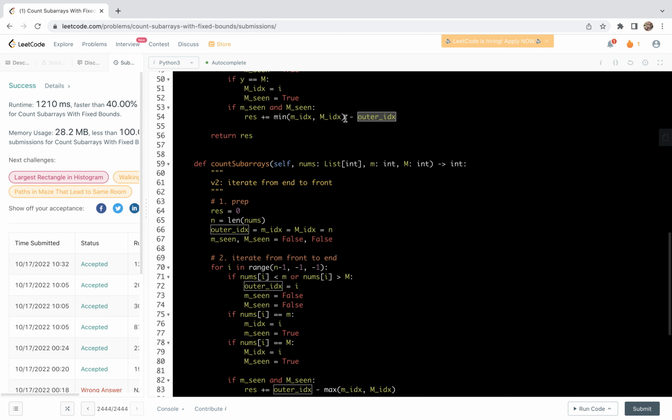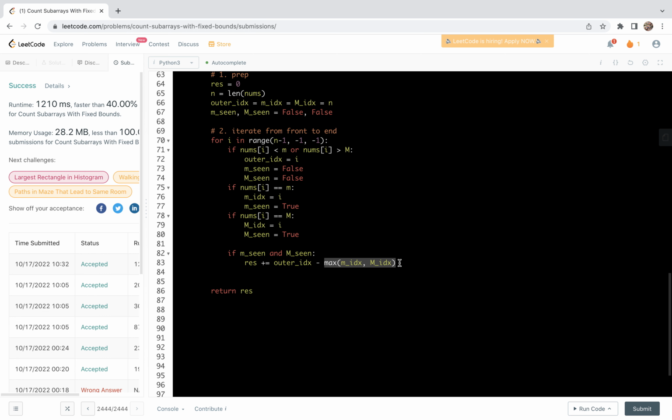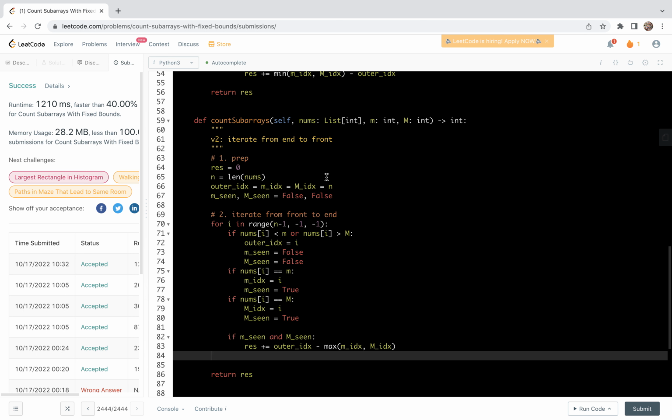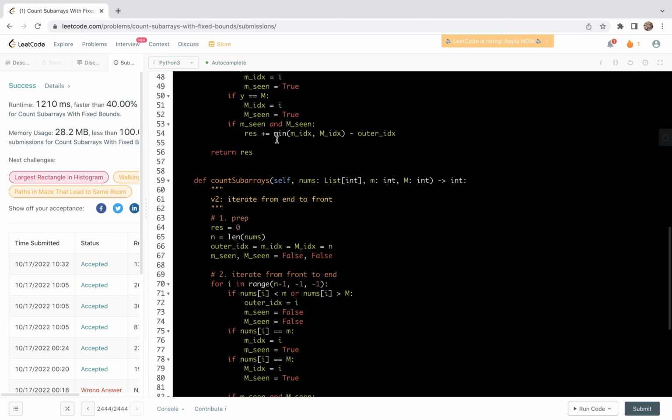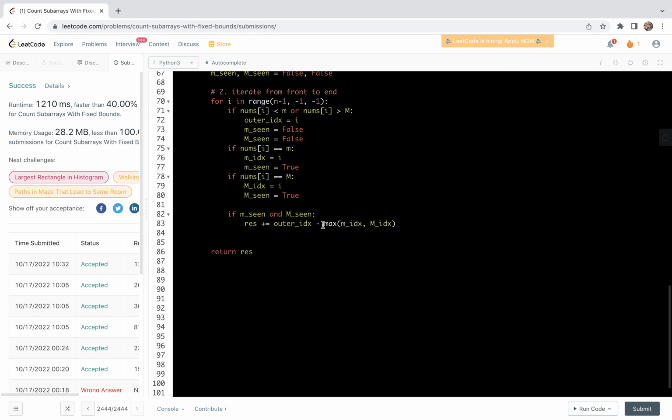So notice here, right? In the previous version, what we do is use the min of these indices m idx and capital M idx minus the outer index, because the outer index is to the left, as we iterate from left to right. Now here we have the outer index on the right, so we take the outer index minus the max of these two.